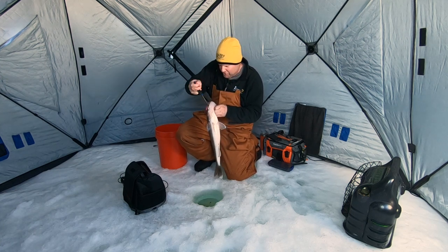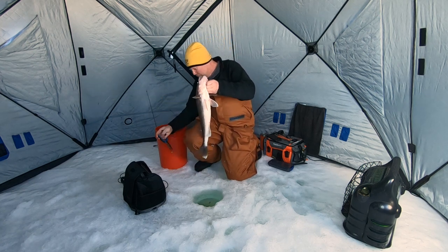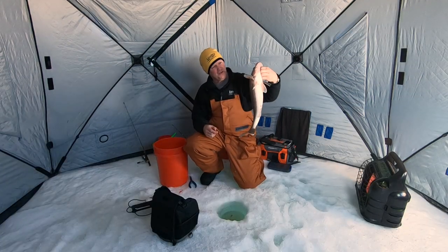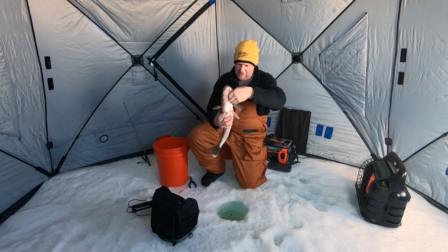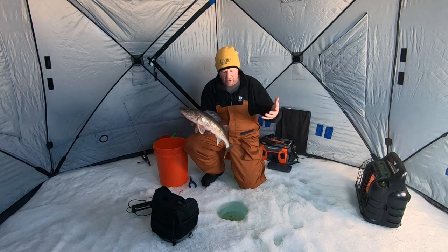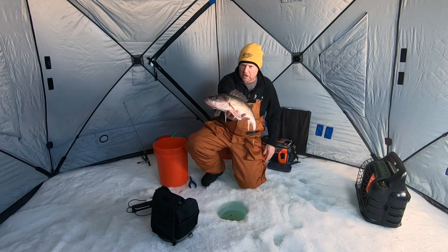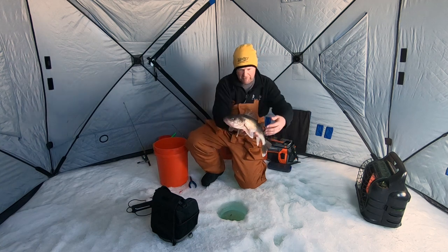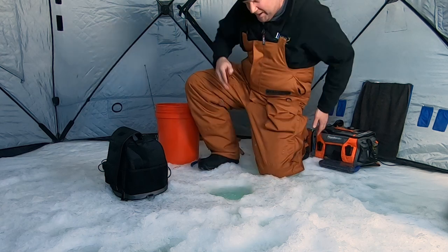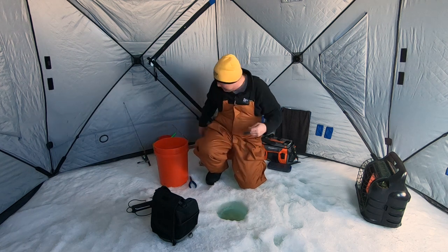Let me get this thing unhooked here, and we'll get this fish let go. And then let me show you what I'm using. Man, what an awesome walleye. We'll take that. That's awesome. If that's the way today's going to be, and I'm not going to catch any more than one out of every 20 fish that I see on the screen, I'll take it, because it's just been quality fish one after another as I do get bit. Nice fish. Get out of here, buddy. Here he goes. I'll show you what I'm using.